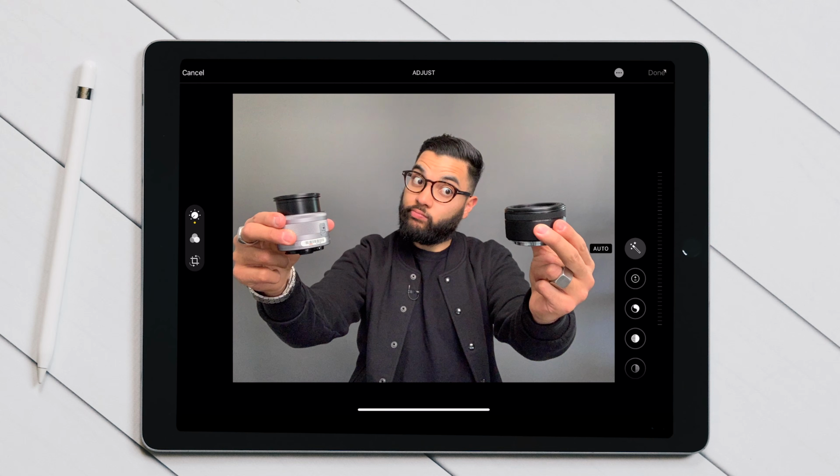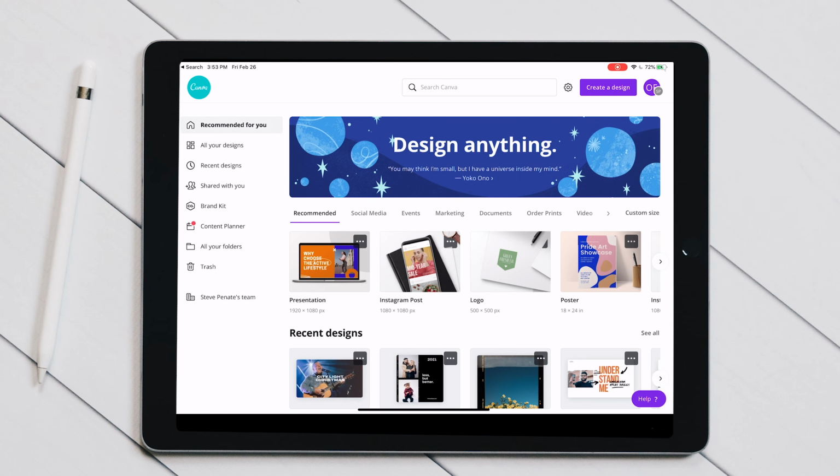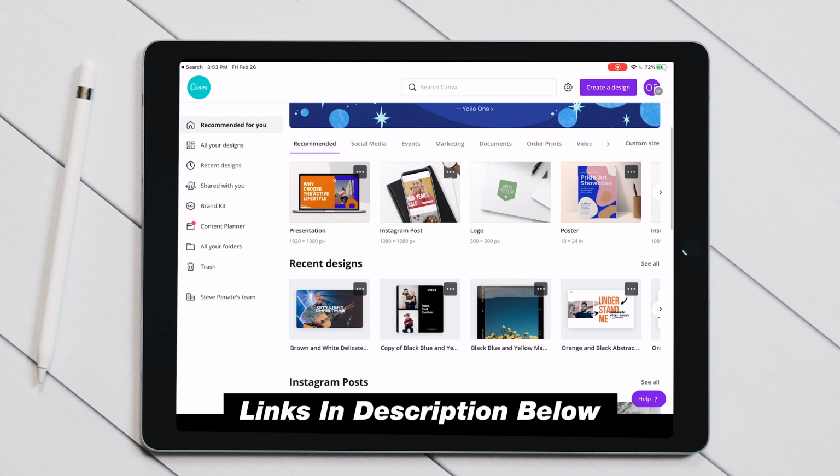Now, as far as editing the thumbnail on the iPad, the first thing I actually do is just make a few tweaks to the photo I want to use using the photo app that comes with your iPad. And so just simply tweaking a few things like saturation, brightness, sharpness, clarity, and things like that. Just kind of make the photo pop a little bit more. And it also gives me that place to like really decide what photo I want to use for my thumbnail. But as far as the software we're going to use, we're actually going to use Canva, which is a free application that you can download, and they have awesome stuff.